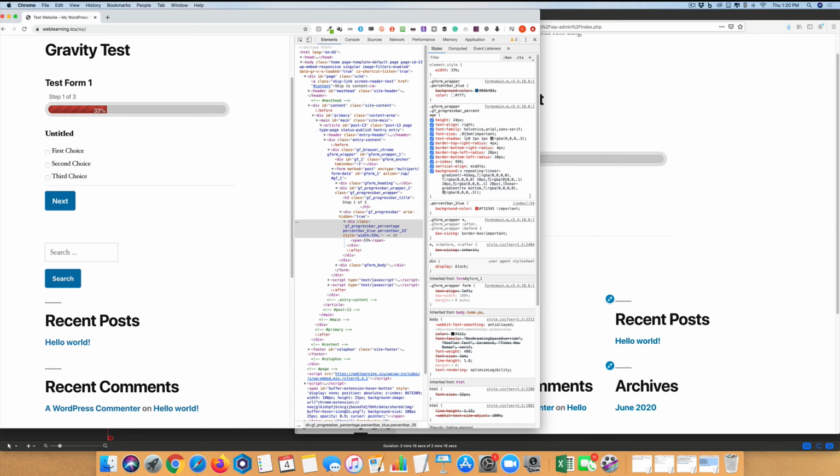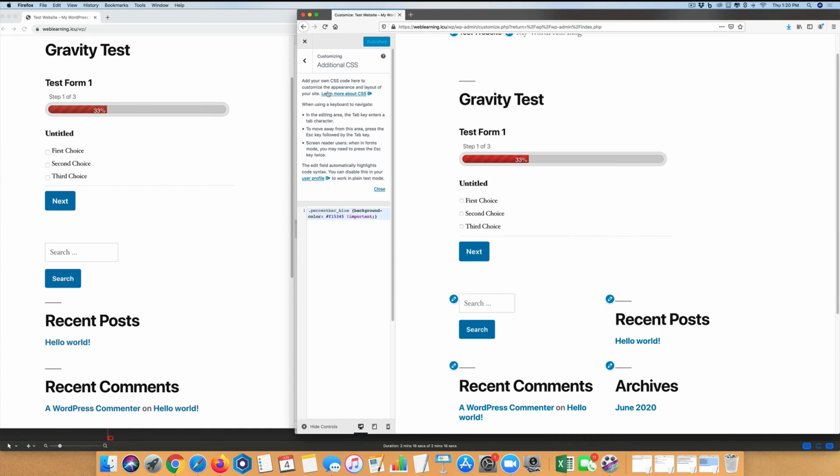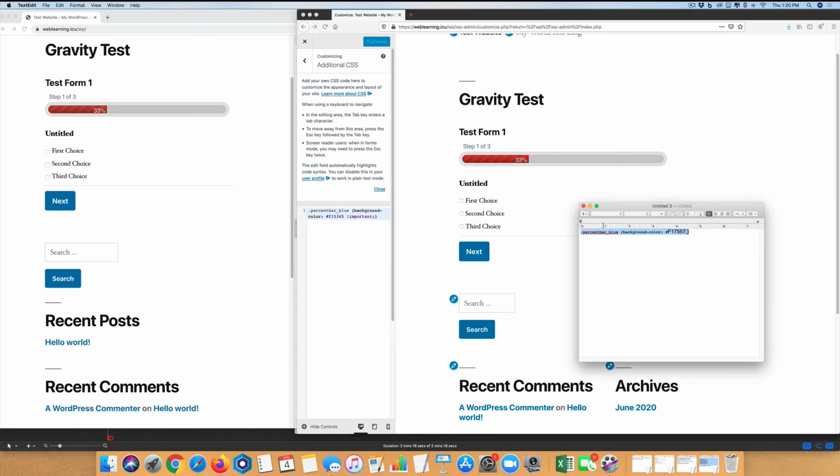Now, depending on what theme you're using, you may put it into additional CSS. When I use the Divi theme, it has another area that I can put it in. I didn't need to use the important, but that's very much how simple it is. Below this, I will save the code for you, which you can just copy and paste, so you don't have to go and search for it. But stuff like that is some of the easiest ways to go about changing colors in your standard theme.